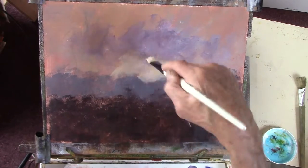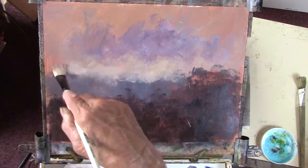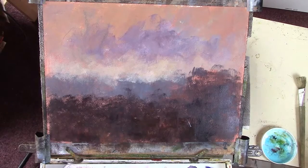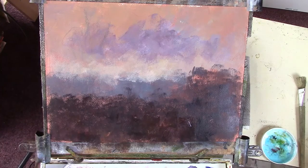A bit of yellow ochre in there. See what I mean - just take it over the underneath. It's lost and found all the time. Work from soft edges. I'm forever changing my position with this box here - I've got it on its legs at the moment and I've got to put it on a brick, which is a bit of a problem especially when the brick moves or the easel moves on it.